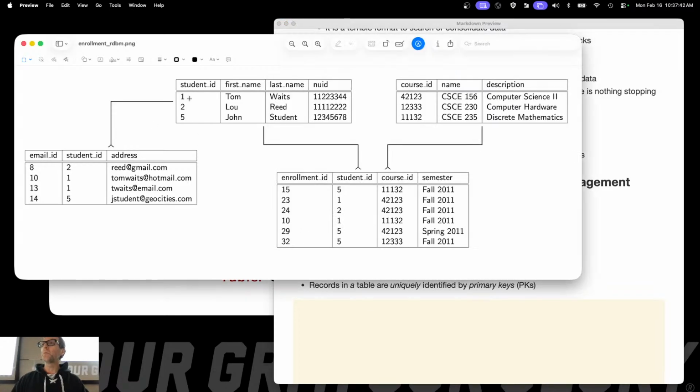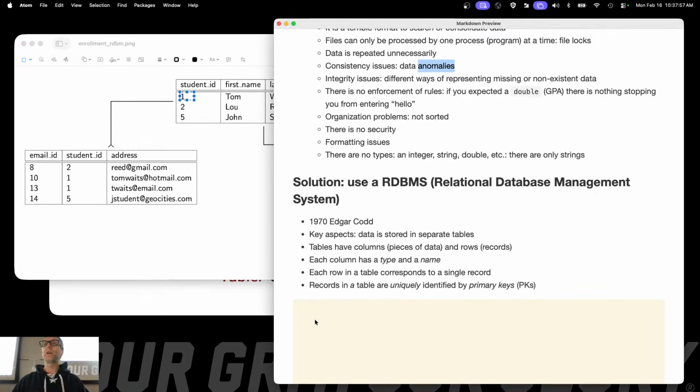And they're all unique. Once Tom Waits here is assigned a value of 1, nobody else can have that value. The database enforces that idea. If you ever try to insert a duplicate record with that value of 1, it'll reject it, right? Because it's a primary key.